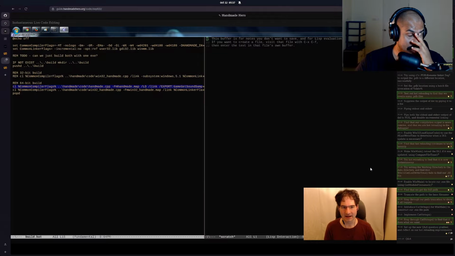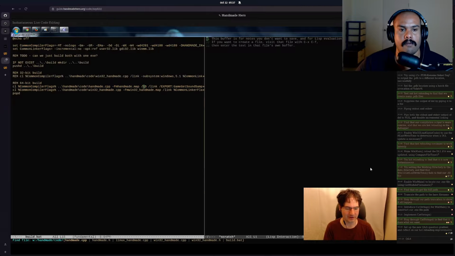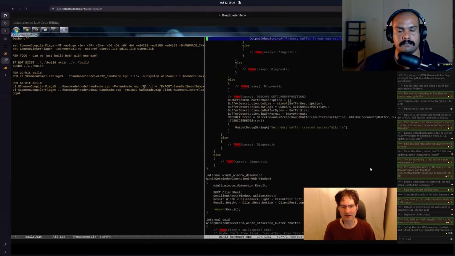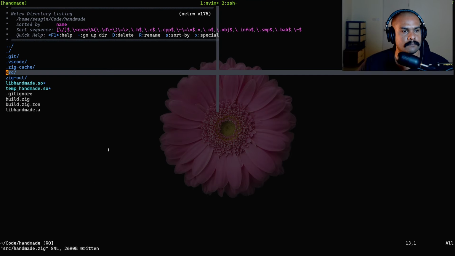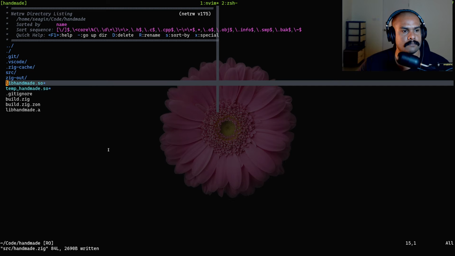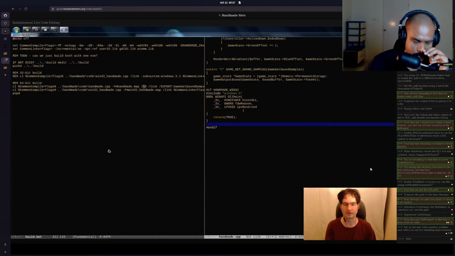So we did that yesterday, but what that means is that a couple of things that we did to try and get things to output a DLL are not actually necessary. For example, at the bottom of handmade.cpp, I had inserted this DLL main, which is basically the place where, when a DLL is loaded, Windows calls that back just to see if it needs to do anything. We don't need to do anything, but I checked to see if we had to put that in there.